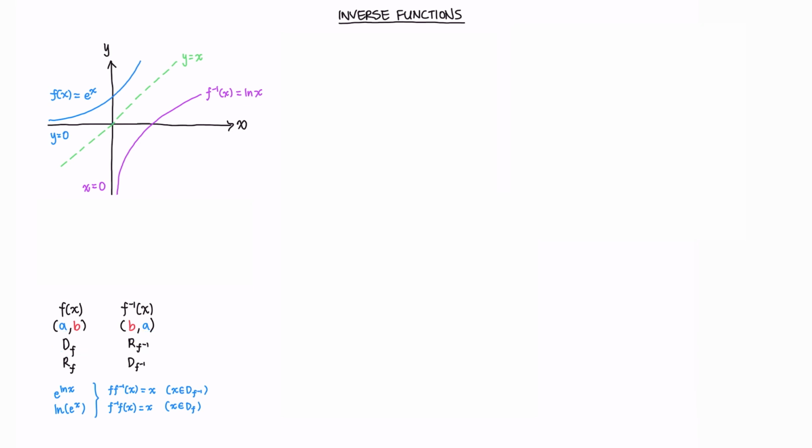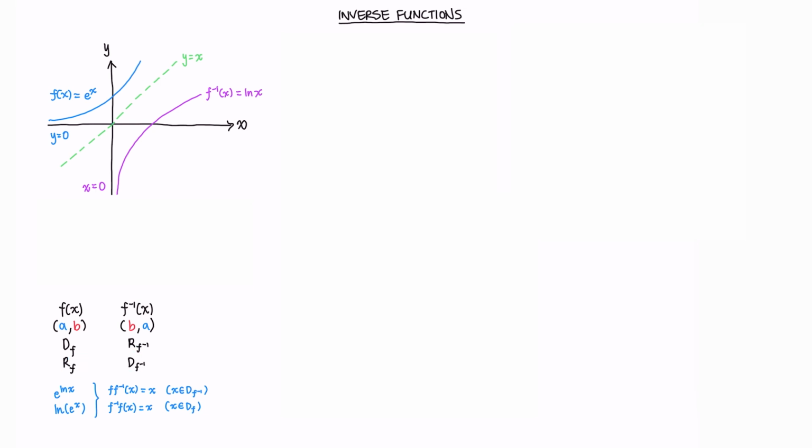If you're not convinced, let's look at this example up here. The domain of e to the power x is any real number x. As you can see, any real number x. And the range of the inverse function of e^x, which is ln x, is any real number y. You can see that this decreases all the way to negative infinity, and this increases all the way to infinity. So you can see the domain of f is the same as the range of f inverse. Similarly, the range of f is the same as the domain of f inverse.